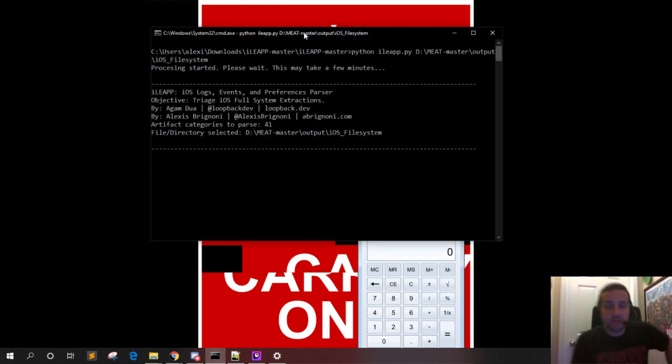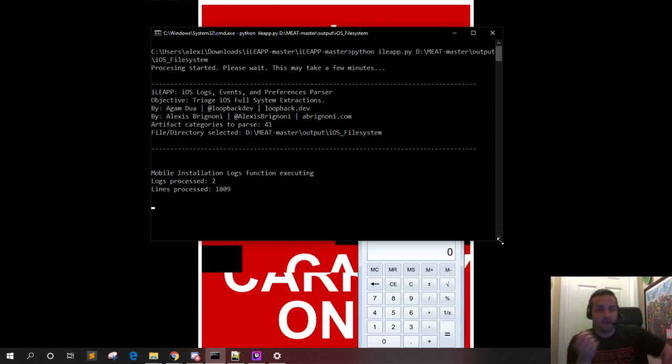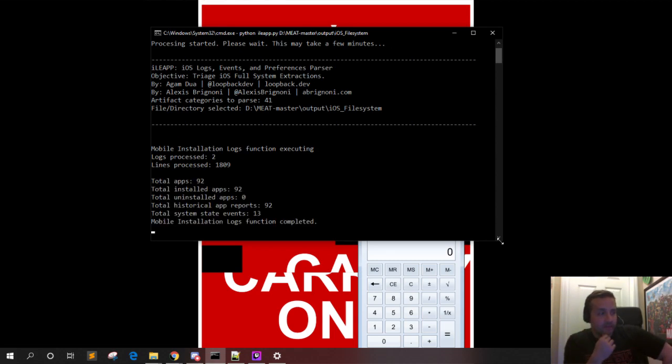I'm using the command line version of iLeap because it really works great with a really nice workflow. You move from the command line from M.E.A.T to the command line from iLeap and it produces a nice output of parsing, and that's something that I will try to work on. See if I can work with Jack on maybe automating the handing of the baton from M.E.A.T to iLeap, so it's seamless. I haven't told him yet, but hopefully he agrees.